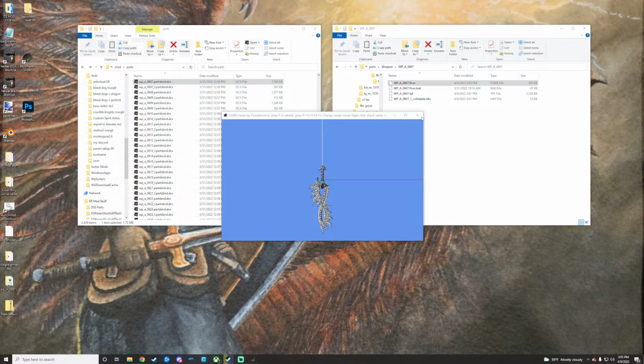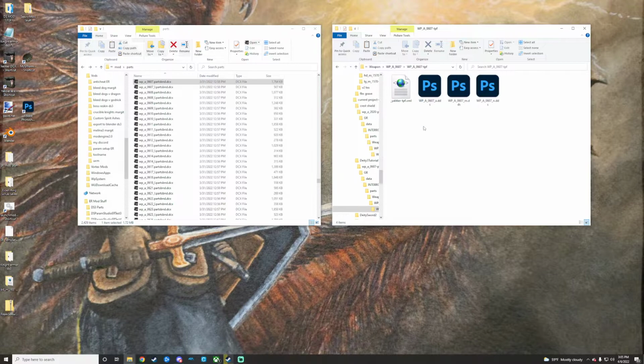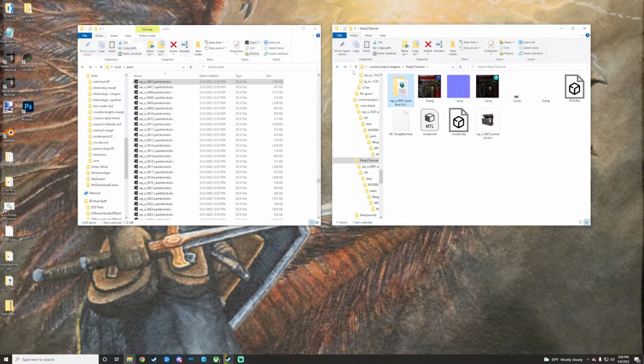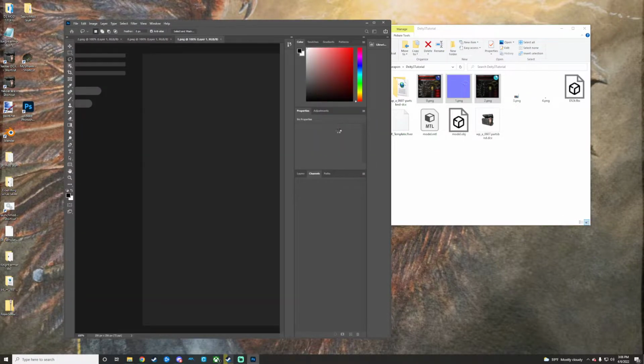Next, what we're going to do is set up textures for this. So we will go ahead and open up the existing textures right there real quick. And we're actually going to go ahead and delete those because we're not using the Lord Sword and Great Swords textures. We're going to be using the textures that came with the model. I'm just going to grab those, and I will drag those into Photoshop, which is what I use to do edits. Paint.net should also work. I use that for the longest time, and then I'm using Photoshop now because it's honestly just easier.